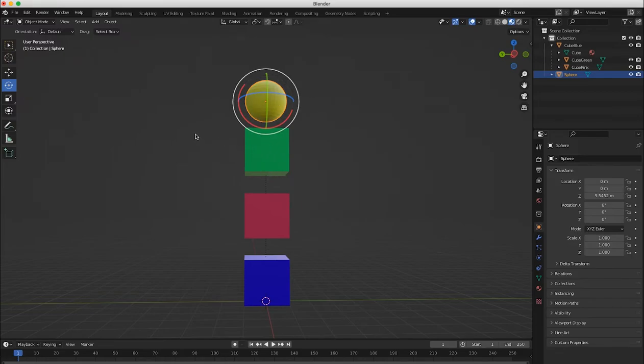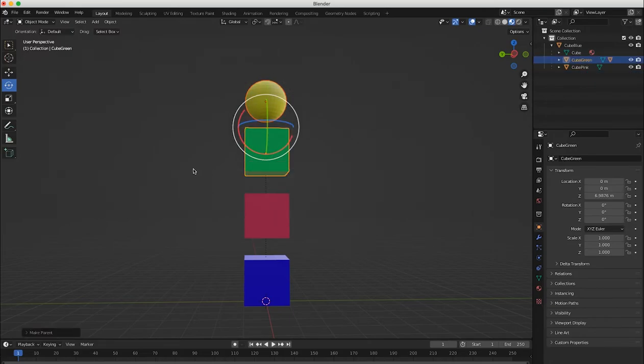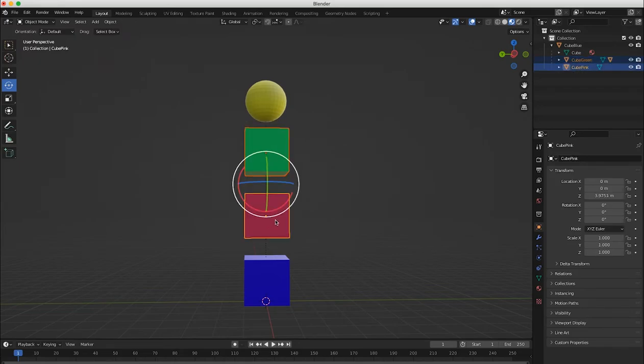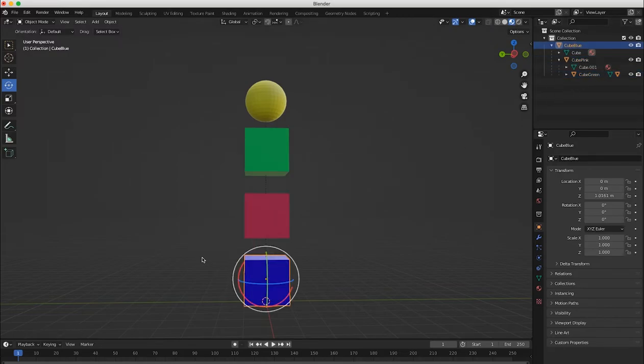So let's try that. Select the child, select the parent, Control P, object. Now it's showing the green is a child of pink, and let's see what happens.